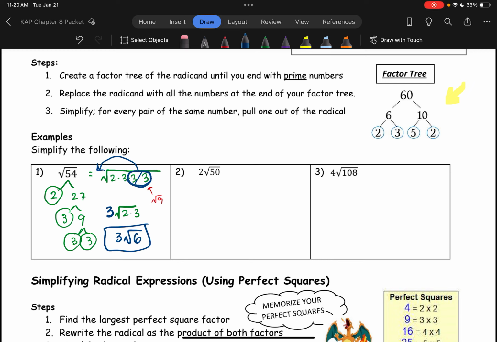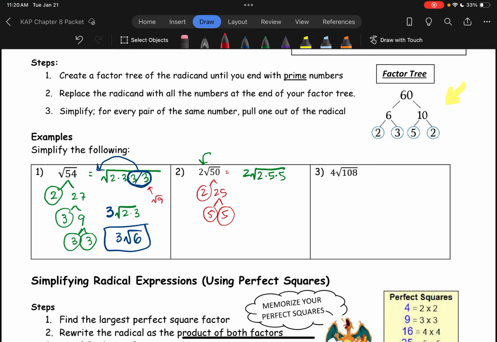We'll go through this next one a little bit faster. Now we're looking at 2 times the square root of 50. What we understand here is that the 50 can be broken up into 2 times 25, 2's prime, then 25 gets broken down into 5 times 5. As I replace this, one thing you want to be careful of is that this one already has a 2 on the outside. Don't forget about that 2. So I'm going to write that 2. And then we have the square root of, instead of 50, the product of our prime numbers: 2 times 5 times 5.